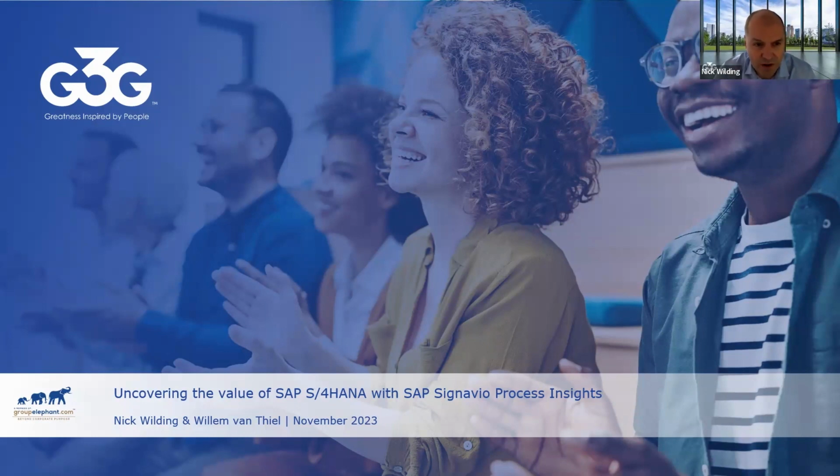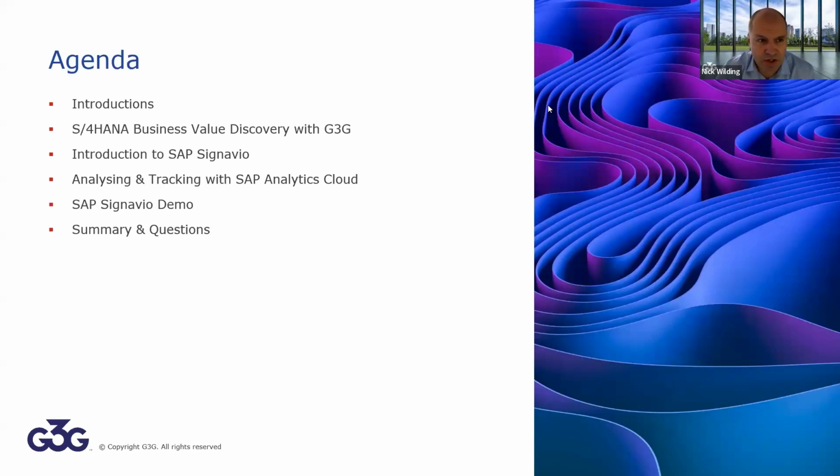The topic's about uncovering the value of S/4HANA, especially using the SAP Signavio Process Insights tool. So, very quick agenda. We're going to do a quick introduction for those of you that are not familiar with Will or myself, and also a little bit about G3G. Then I'll take a quick moment to discuss our S/4HANA discovery process that we do through G3G.